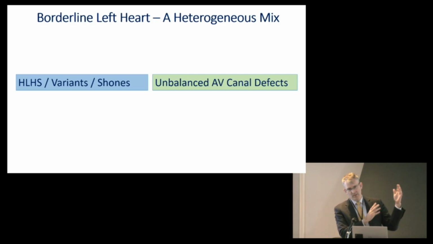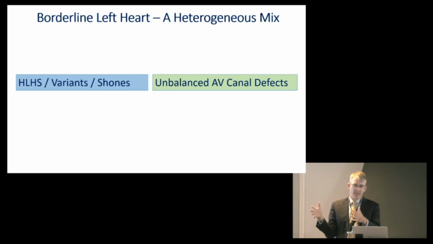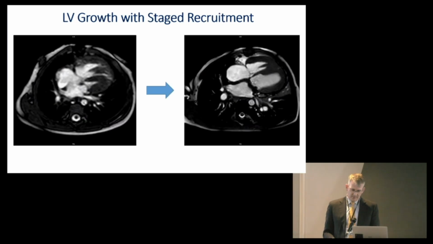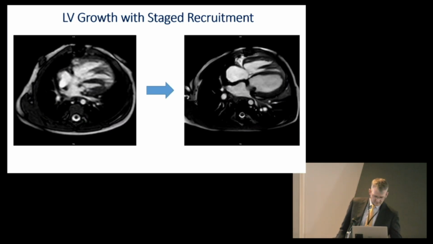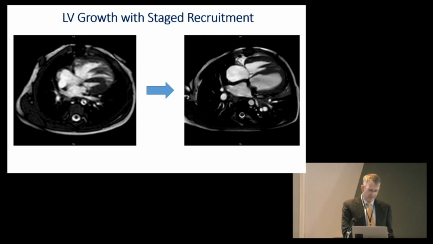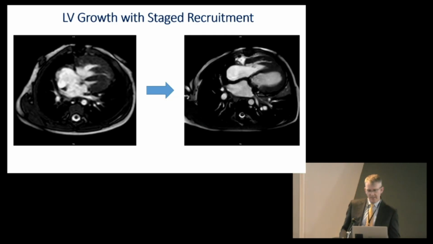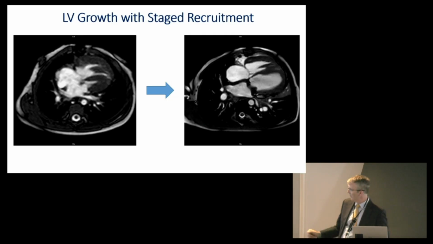Certainly patients with hypoplastic left heart syndrome and variations of that, small left-sided structures in general, known as Shone's complex, but a common group in the heterotaxy population are unbalanced AV canal defects in those patients. And so we really have applied strategies to each of these patients, sometimes differently, to achieve a biventricular repair. And so this is an example of an echo of a patient.